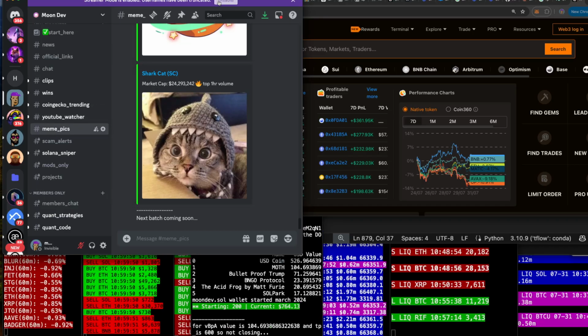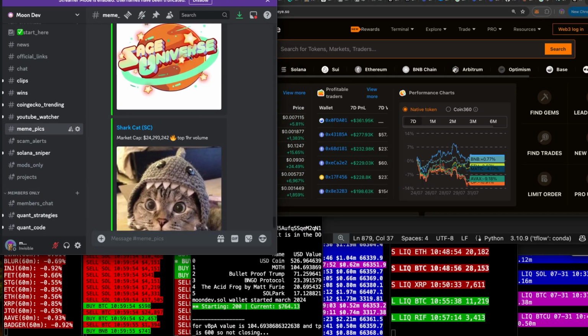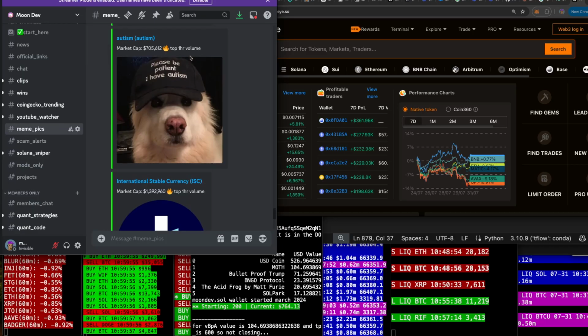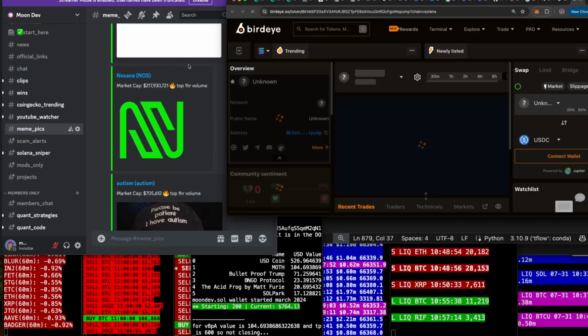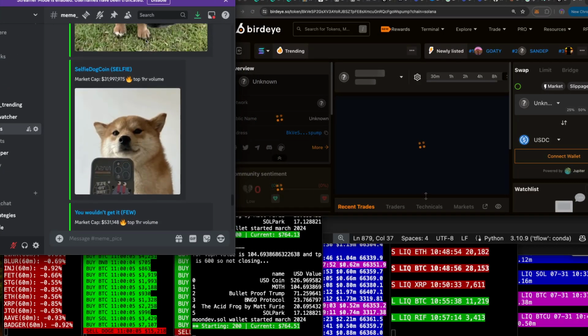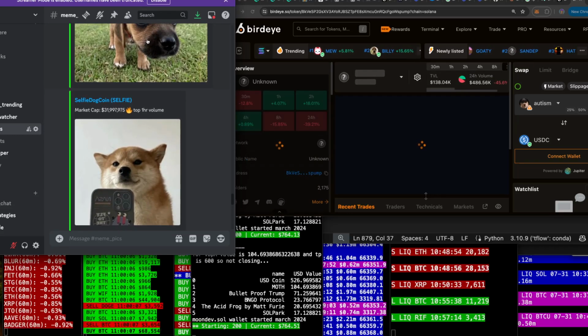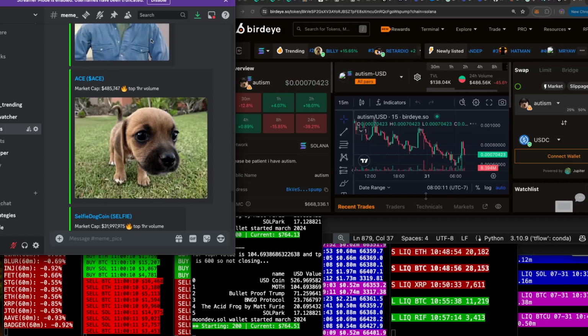So there's an edge in this, in my opinion. So I put these meme picks here. Most of them are going to zero, so do this at your own risk. But I just like to stay up to date and see what's going on. It's kind of funny, if it makes me laugh, but again, 99% are going to zero, so this isn't a good thing to do by hand. I will put this into a bot if anything.